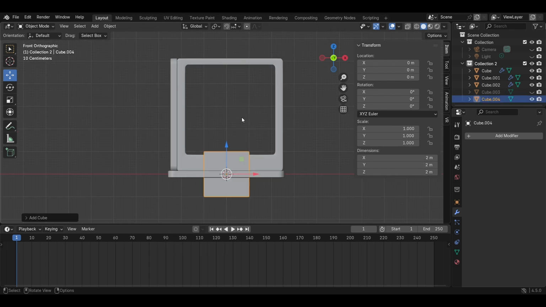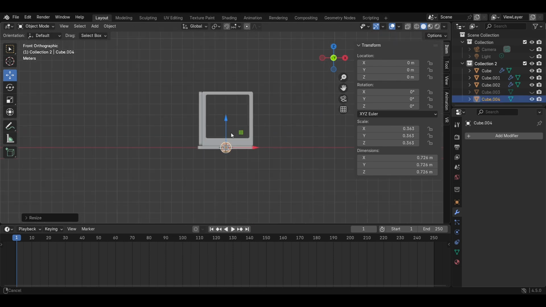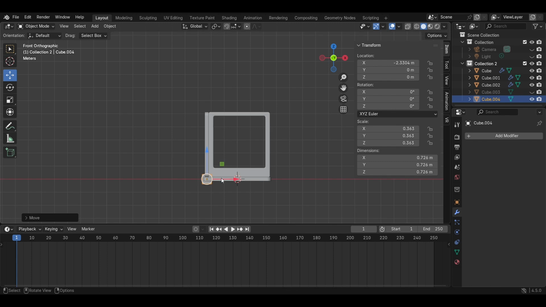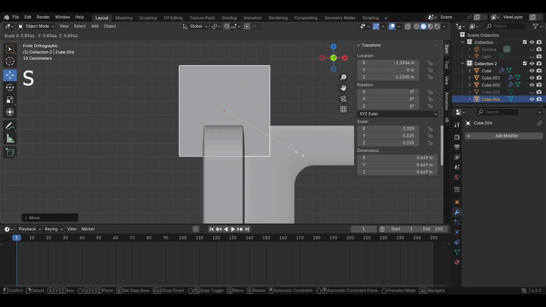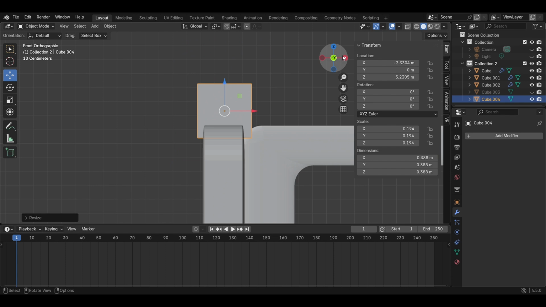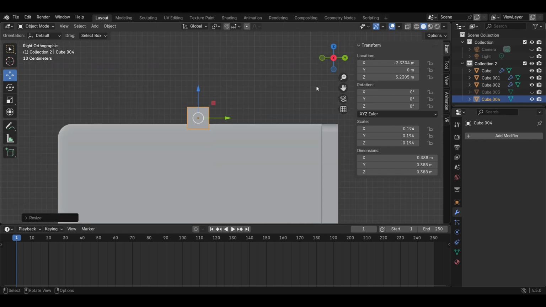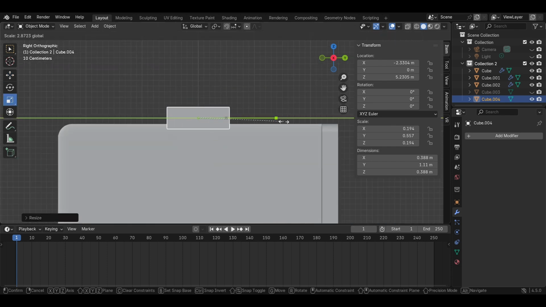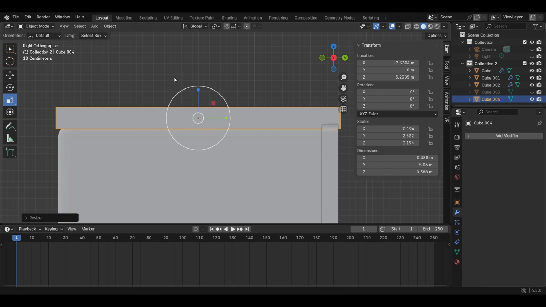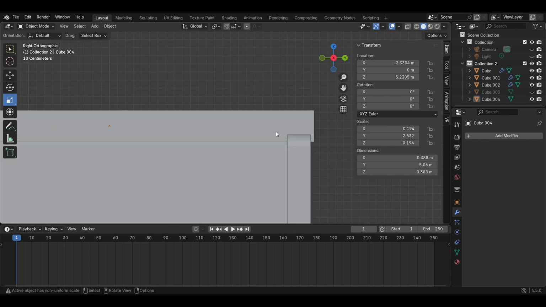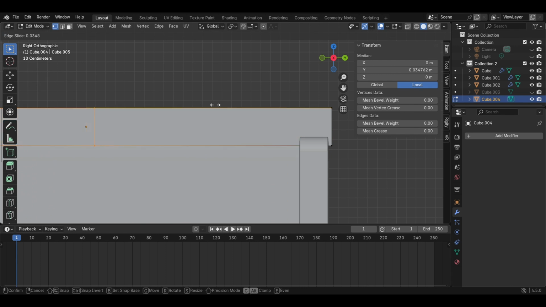Shift A to add the cube model to decorate the top of the room. Change the size to long. Press Ctrl R to add the line for the model.